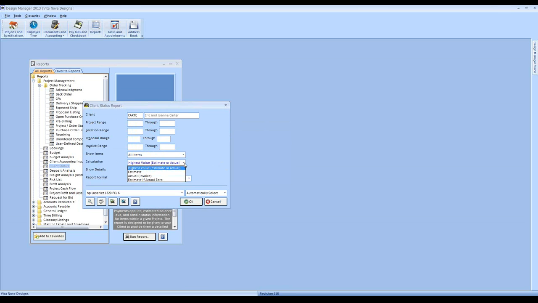There's the highest value. What that does is it's going to compare your estimated price, i.e. the price you type into the specification itself, versus the actual price. What is the actual price? That's the price you truly invoice to the client. And if one is higher than the other, that's the one that will be displayed.